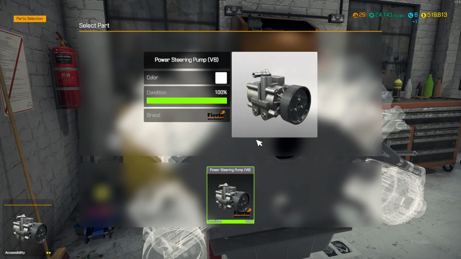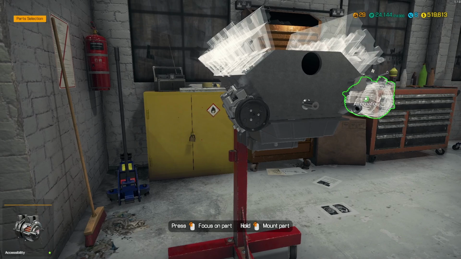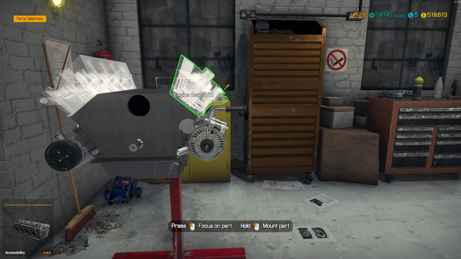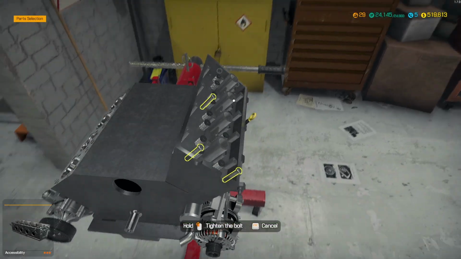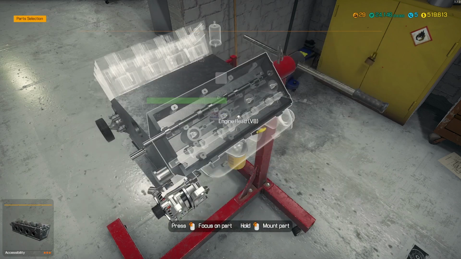Let's go ahead and get the power steering pump, which we also had to buy brand new. And the alternator, I believe we had to buy brand new, but I could be wrong on that one. We were able to rebuild the engine head, so that's at least good there. Saved a little bit of money.